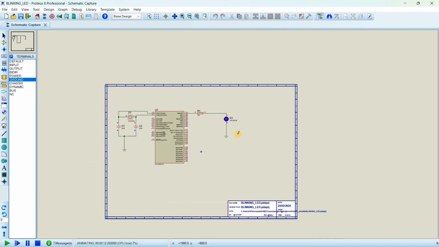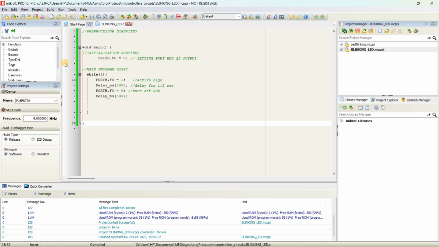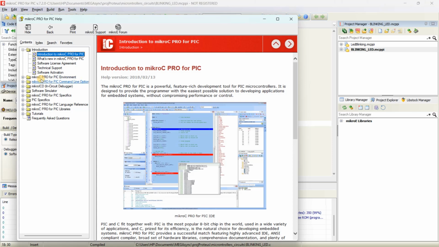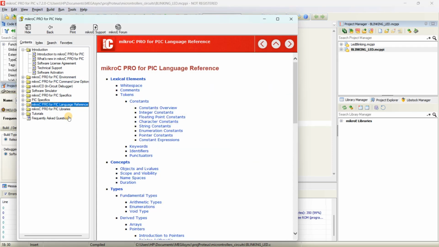In case you're having trouble navigating mikroC PRO, you can go to the help by simply clicking F1, then look for PIC language reference. This will teach you everything you need to know to get you started.